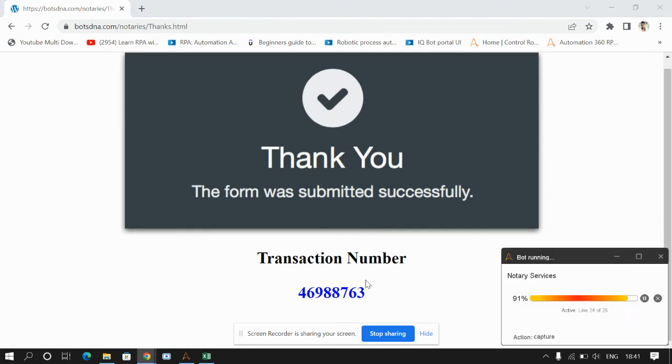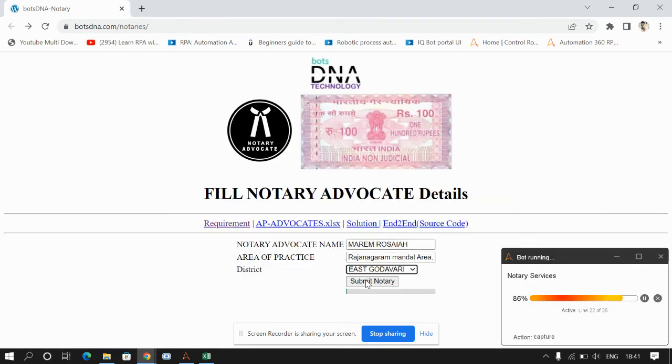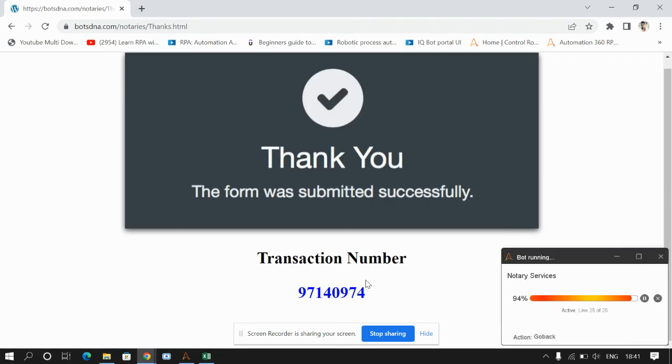So it's selecting the third district, East Godavari. So yes, we are getting the correct output.